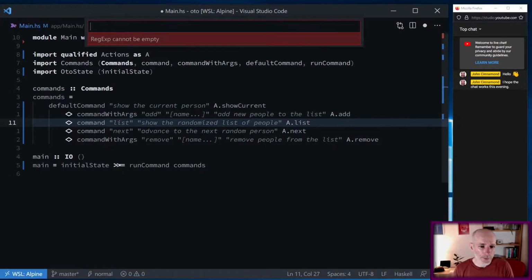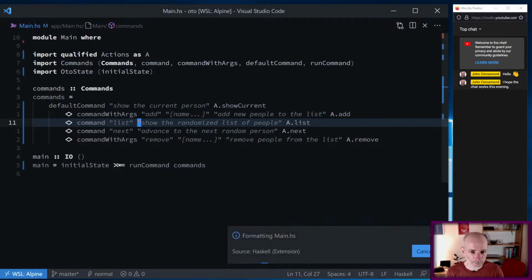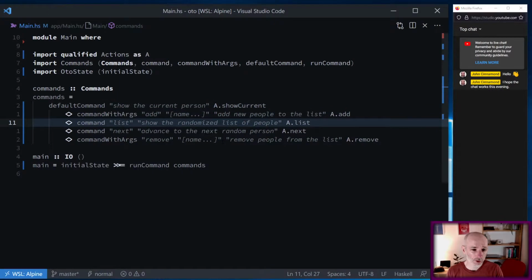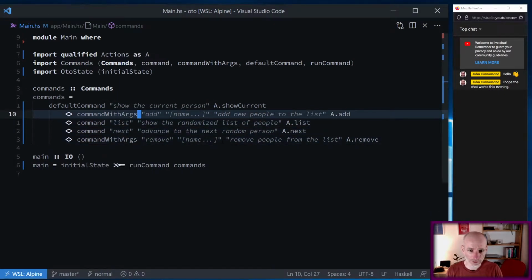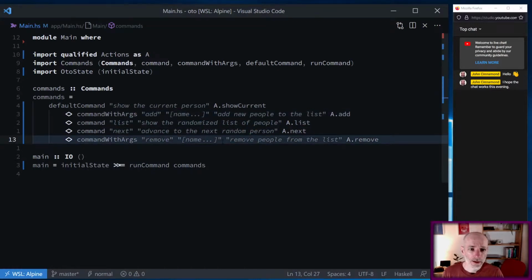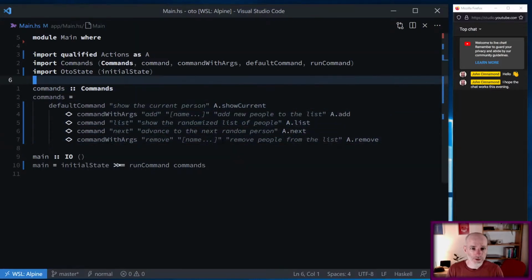But I don't know. At least it's got help text now. It's not terrible to read. It's a little bit of a wall of text. But yeah, kind of works.